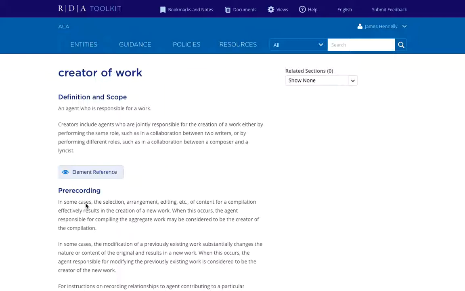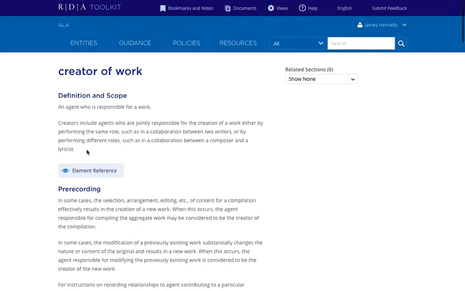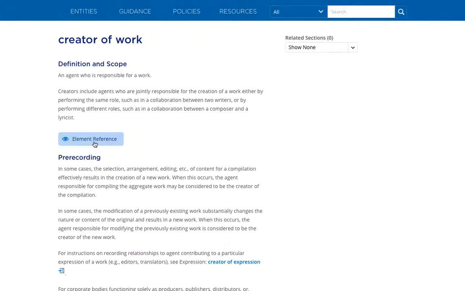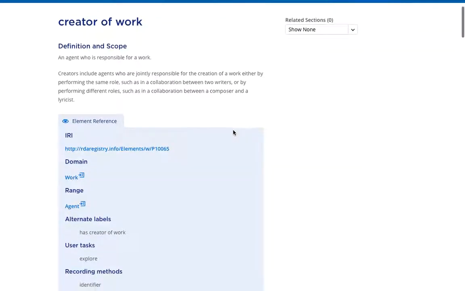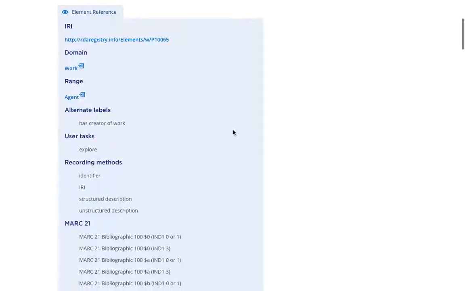So this is a typical element page. Again, you get the definition and scope. But with the element page, we also have an element reference, this little blue box, which you can click on to open. And it gives you a bit of metadata about the particular element. So you get the IRI associated with this element.